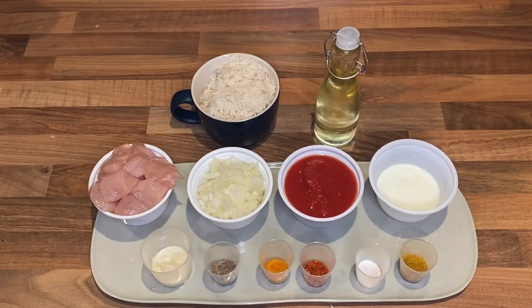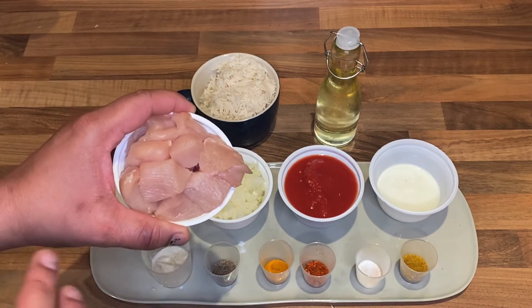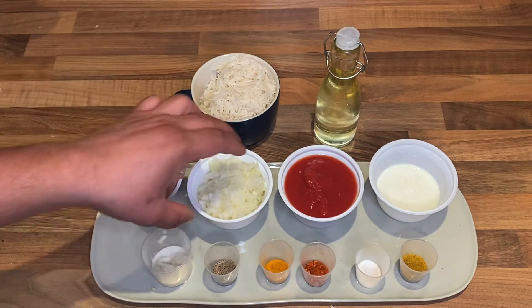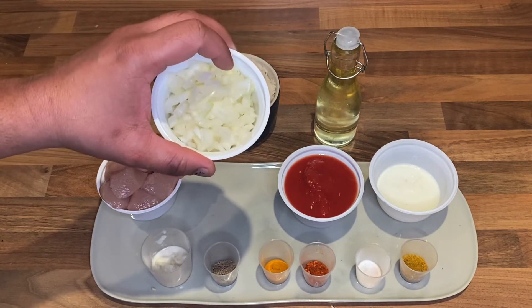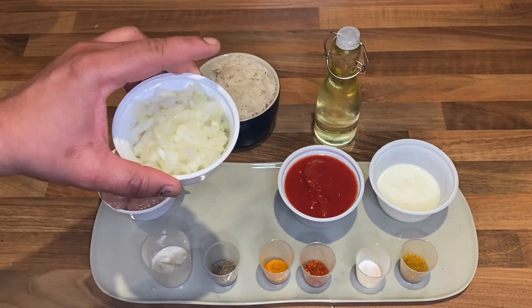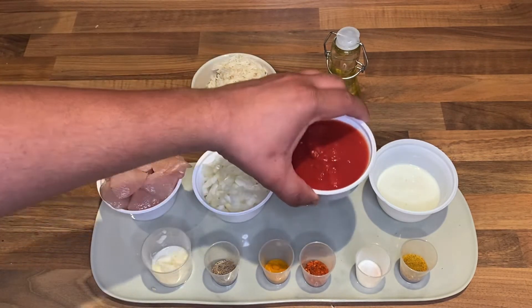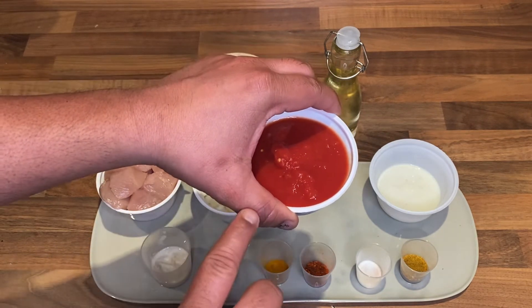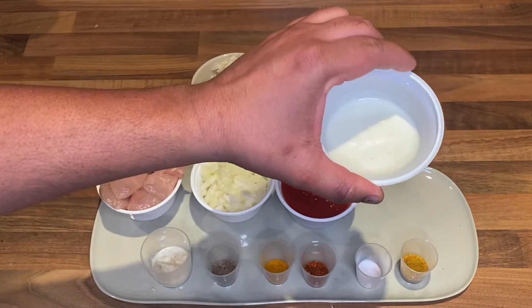The basic ingredients that we need to cook the chicken tikka masala: about 100 to 150 grams, which is equal to one chicken fillet diced — the size is up to you. I'm making a portion for two people. I have one medium size onion chopped into squares — dicing into squares makes it very easy to cook and turn into a paste. I have two fresh tomatoes, or you can blend them or chop them. I'm using canned tomatoes, so this is half a can.